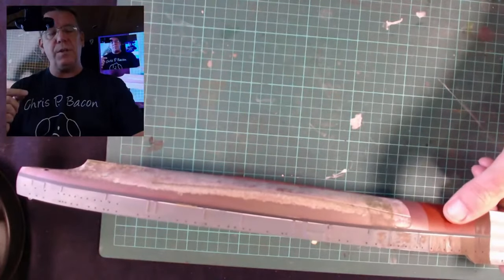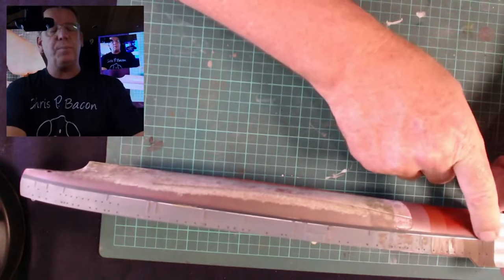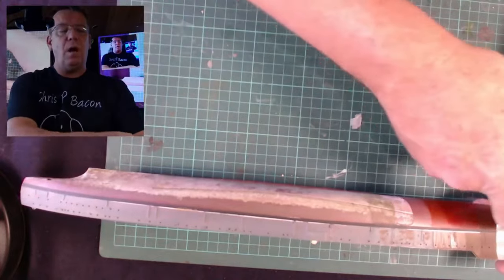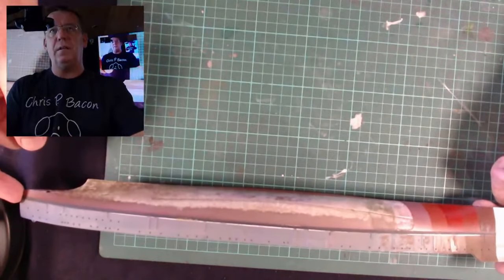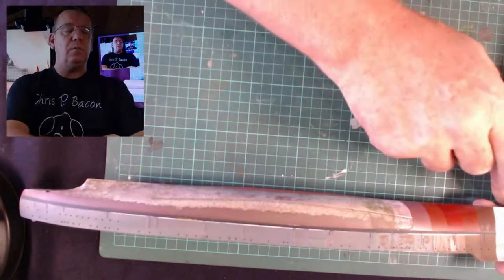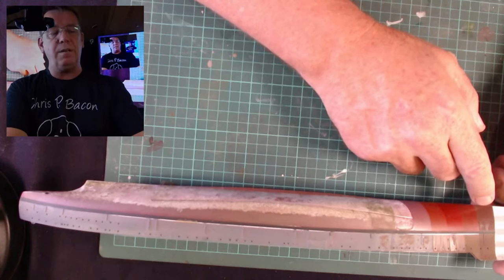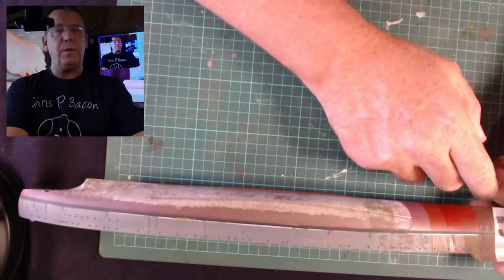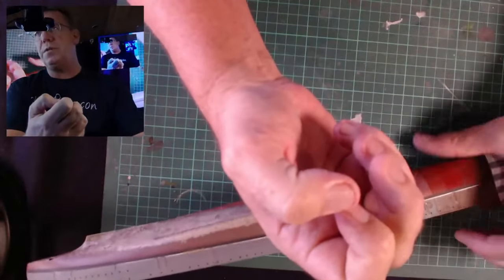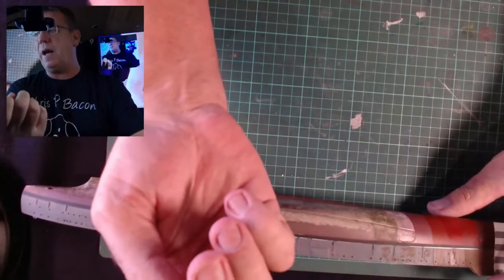So my process of building a ship, which doesn't mean it's correct, is that I'll go below and always put a bootstrap in first. A nice, heavy, thick bootstrap. I'll mask that and leave the mask there, and I'll come back to weathering it afterwards. Then you're looking at the era of the ship and the colour of the anti-fouling underneath, whether it's going to be a bright modern red for a modern warship, which will use good calculated paints to be anti-fouling.